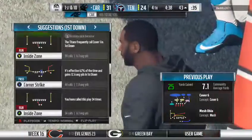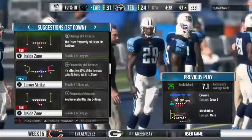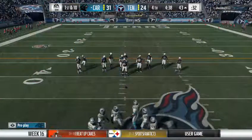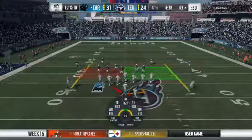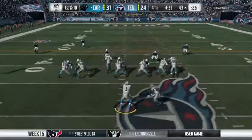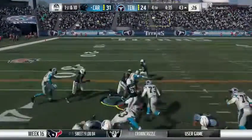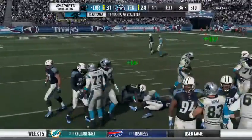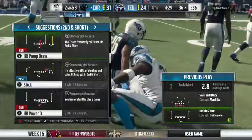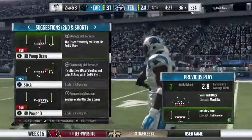Well, there you go. Save your best scramble of the day for a big-time situation in the fourth quarter, picking up the first. You don't want to use it up early, right? You want to make sure you save it for that exact moment, that key time. And that's what he did, although you and I both know it wasn't planned that way. But what a nice job using his eyes, scanning the field, and realizing when it was time to exit the pocket and go. It's a 7-yard carry to set them up with a 2nd and 3.